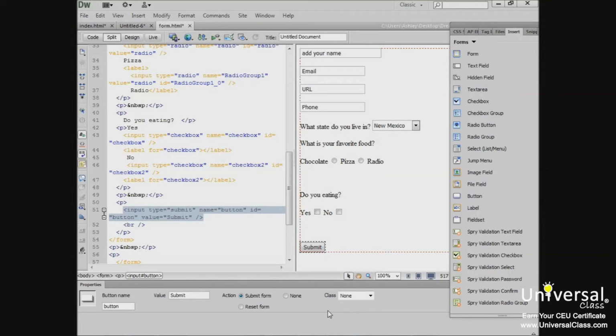Once you've done that, it's time to configure your form so that it's sent to you whenever someone fills it out. To do this, we're going to use a CGI script. CGI stands for Common Gateway Interface. These scripts are written in Perl, PHP, ASP, Java, or C++. They work with your web server to process the data sent by the user who filled out the form.